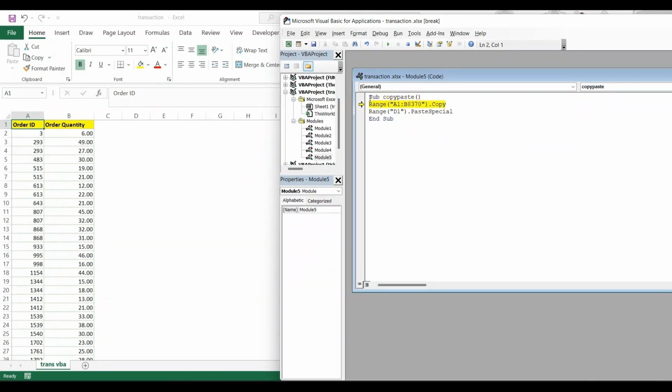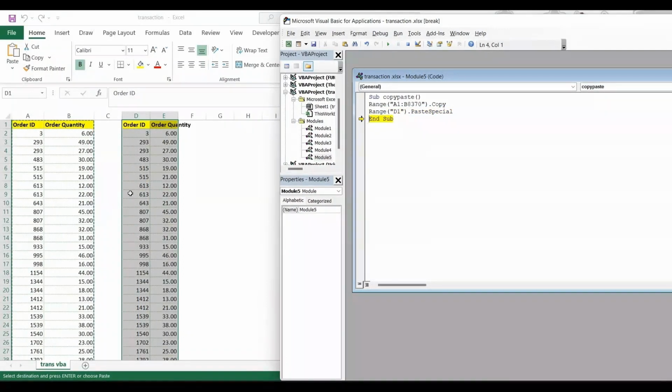Second one is the Range, which range are we copying and what are we doing with it. You can see that it has highlighted all the cells that need to be copied, and the last one we press on F8 again. You see it has copied and pasted from D1 up to the end, and you press your last F8 and the code has finished running.